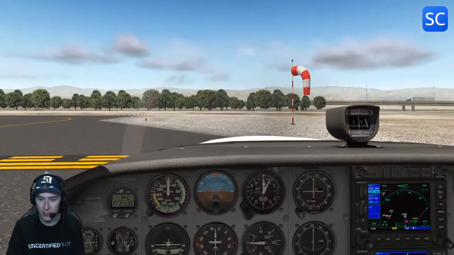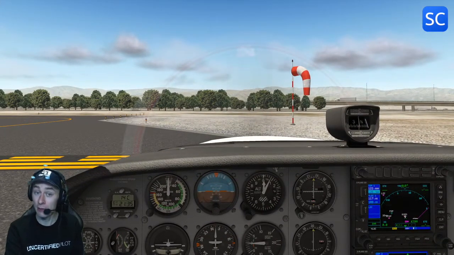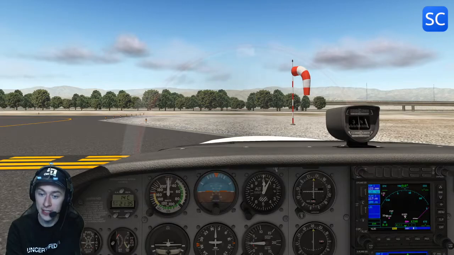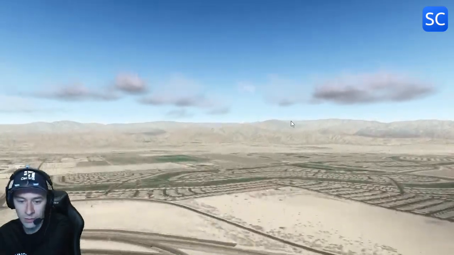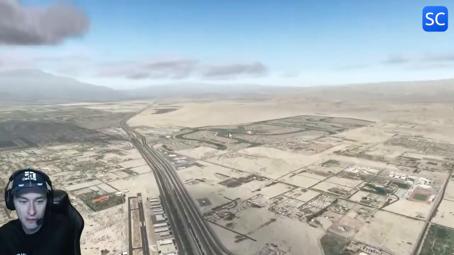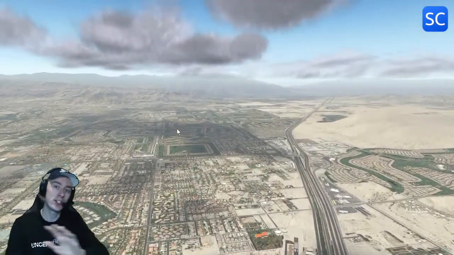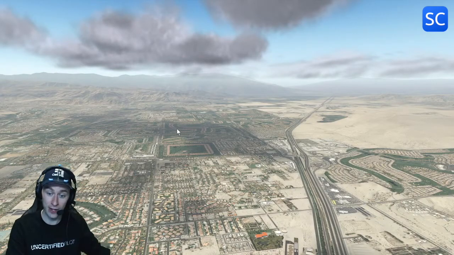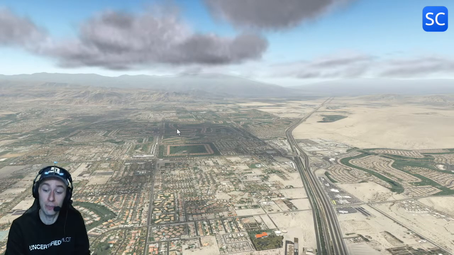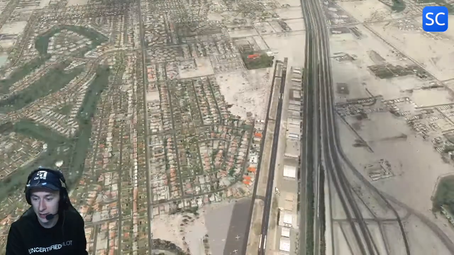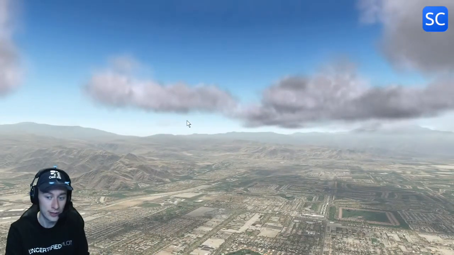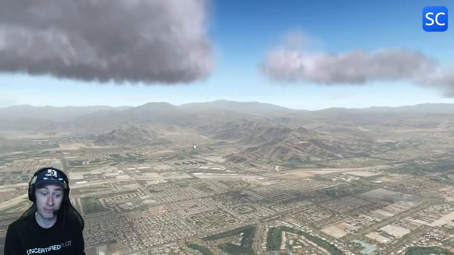Well, in the meantime, let me just show off photoreal scenery. If you're not flying with photoreal in X-Plane, you're missing something. Let's go outside here. Boom! So, as you can see, I'm flying with photoreal scenery. That changes up your entire experience of flight simming. It's not only a gimmick, it's not only looks pretty. I think orthophotos cannot compete with just photoreal. It's just amazing. And also combine that with really nice free airport scenery, and you're golden. So as you can see, it looks damn pretty.